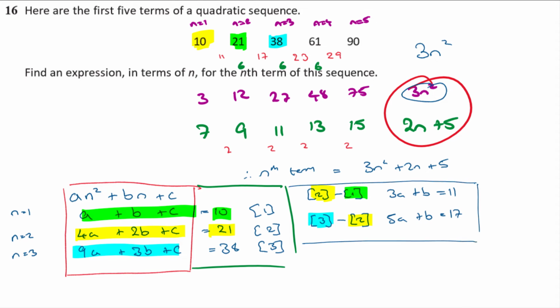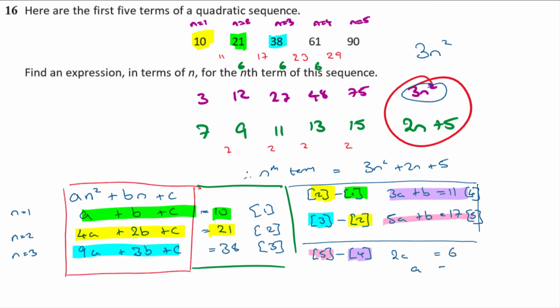And now what we're going to do is take one of those away from the other. So that's going to be my equation 4 and my equation 5. And now I'm just going to take 4 away from 5. So equation 5, take away equation 4. What's that then? So equation 5 is this one. Equation 4 is this one. So if I'm taking equation 5 and I'm subtracting equation 4, what do I get? That's going to give me 2a is equal to 6.